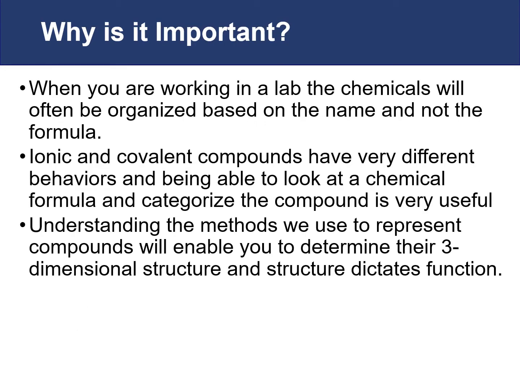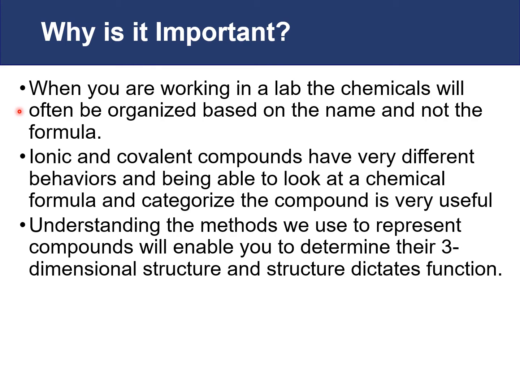So why is this material important? From a practical perspective, when you're going to be working in a future job in a lab, the chemicals will often be organized based on the name and not the chemical formula. However, the vast majority of literature and chemical reactions are going to be written in terms of the formula. So you'll be given formula data, but if you want to go to the shelf and find the chemical, you're going to need to know the name. So it will be handy for you to be able to go back and forth between the formula and the name.